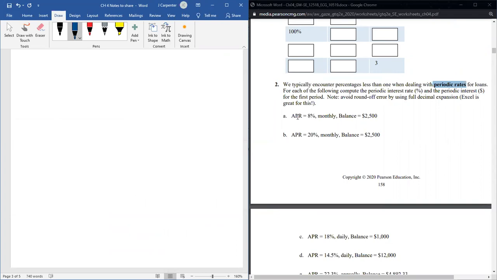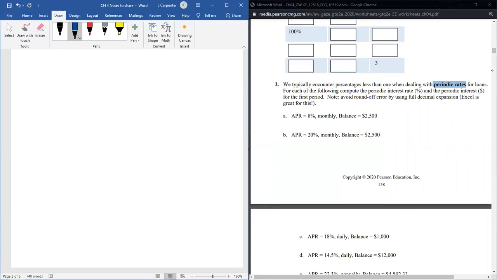All right, so with an annual percent rate of 8%, but we're going to be paying or getting our money monthly, so this is compounding monthly. That word is going to be seen over and over soon. And we have a balance of $2,500. They said this was a loan, so we borrowed $2,500, or this was just our balance. Currently, it's exactly $2,500, which is pretty rare. So maybe we borrowed $2,500, and the people we borrowed it from want a monthly payment of their interest, and they're going to make 8% annually.